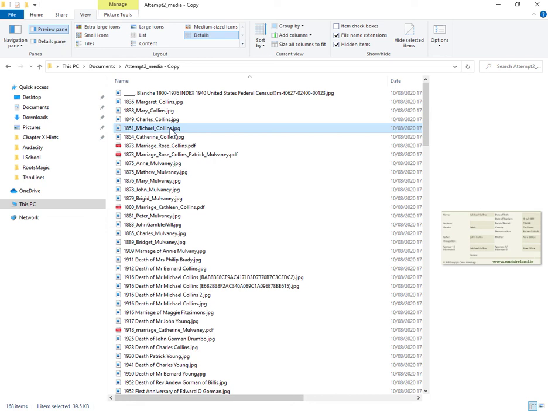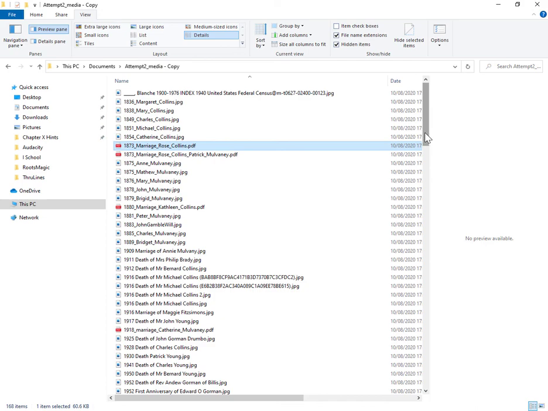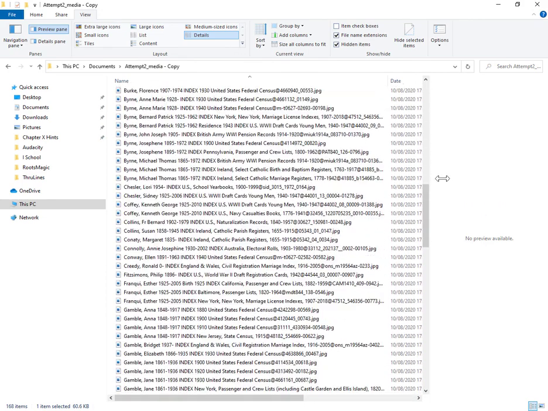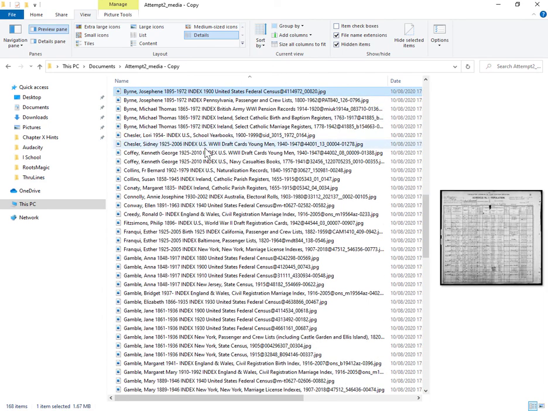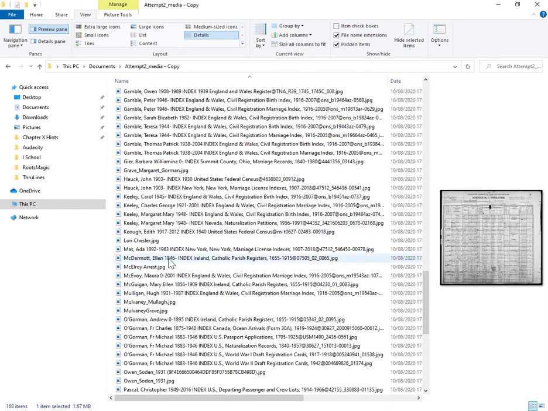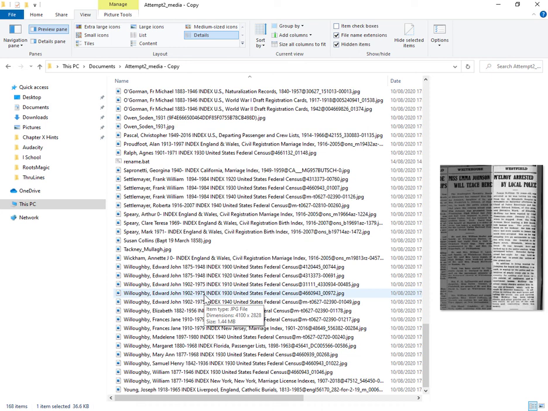So remember I said I have uploaded a whole series of JPEGs that I named myself, and RootsMagic Essentials takes them down beautifully. But as I scroll down, I no longer see all those cryptically named files. Here was that first example of Florence Burke, and there is the original file name tacked on at the end, but the rename has renamed it with last name, first name, birth year, death year. I just put in index and then the name of the collection. And you can see it's all done very nicely and mixed in there. So I'm going to upload that script to my blog, and there will be instructions in the YouTube video description below on how to get a copy of it.